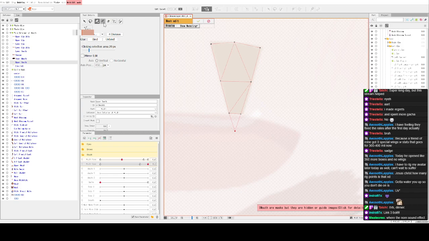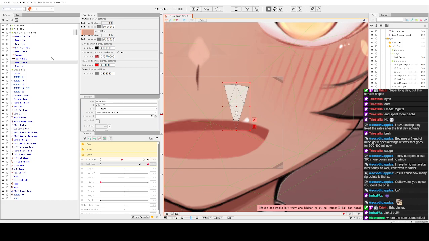Okay. I don't think we need to have that button. But as you wish. There. I probably should have just added standard deformers for everything in here.